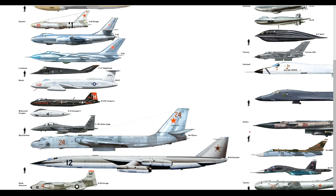Presumably we're not going to have any facts and figures on speed and stuff if it never flew? We've got some sort of facts and figures. How they got these from, I guess they might have been estimated data. So maximum speed was 1,212 miles per hour. So yeah, absolutely impressive beast. Imagine that thing coming at you in 1959.